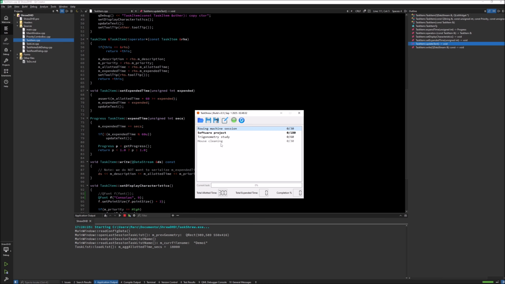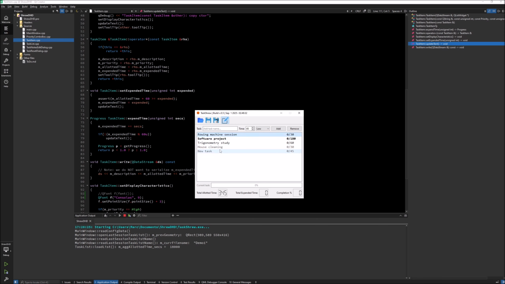So, like I said, this is just a default task that I created for this video. But if you want to create your own lists, you can open the editing function, add a task name, set the time you want. You can also set the priority. Let's set it to low, and voila.